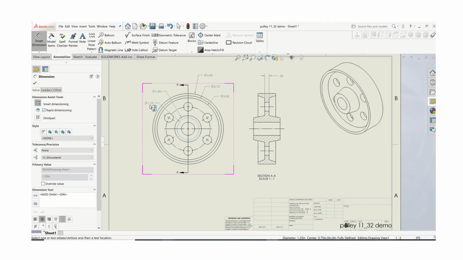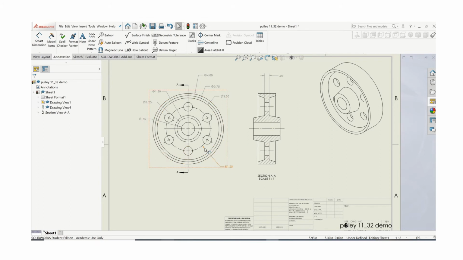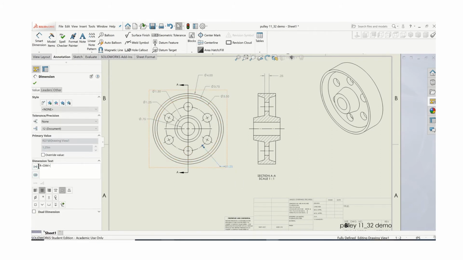So again, I'm just using leader lines on this front view. It seems like the obvious choice. And also I need one to call out that bolt circle diameter. Now notice something about that is it's called out as a radius, and that is a circle, so we need to change that. So just double click, get rid of that, so delete that and click on diameter, and we know that that's a 2.5. So that's an easy correction.